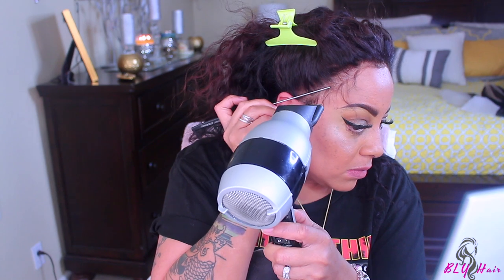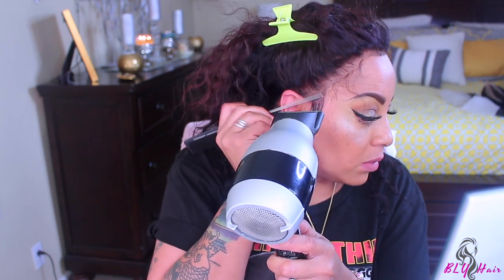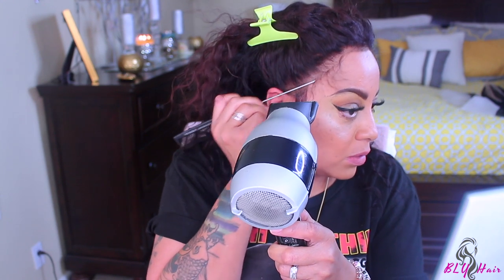So I'm just going to take my rat tail comb and use my blow dryer to apply this wig, lay it down, and let it cool off, you know what I'm saying?